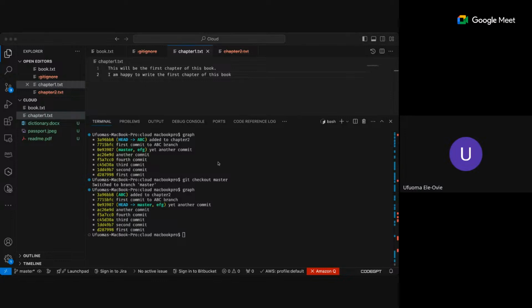Now let's look at merging itself. And there are 3 strategies of merging. One, you have the fast forward, right? The other one, you have the 3-way.